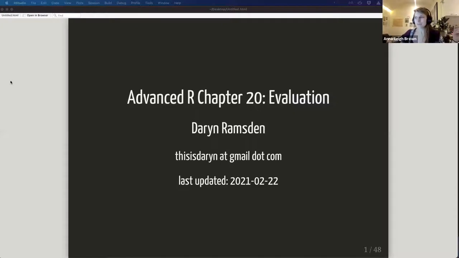What's this chapter about? Evaluation. We built these expressions and quotations over the last two chapters, and we built these quasi-quotations where we quote some part and store it for later. But now we're getting to how to actually evaluate these quoted bits of expressions in custom environments to achieve very specific goals. We're going over what is called non-standard evaluation, which apparently Hadley doesn't like very much, so he likes to call it tidy evaluation. Of course, we're using the rlang package to do it.